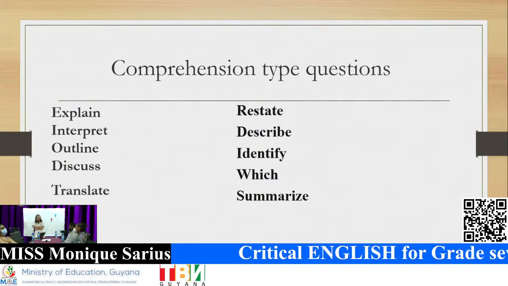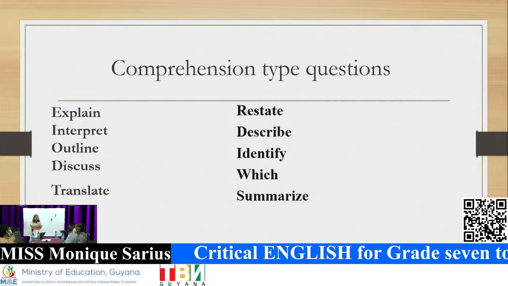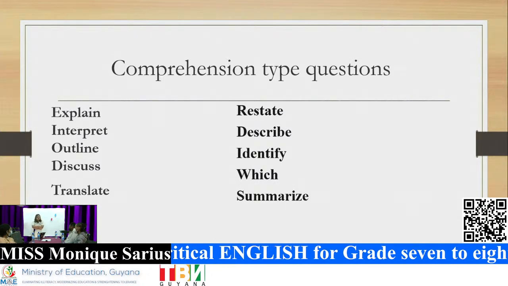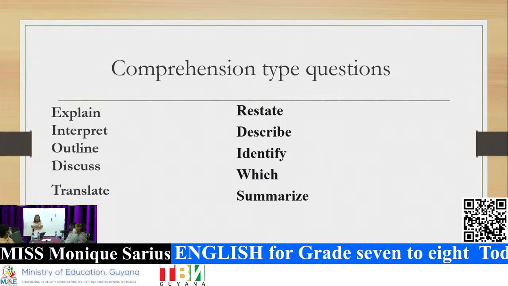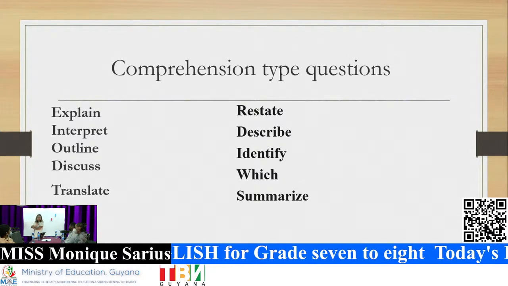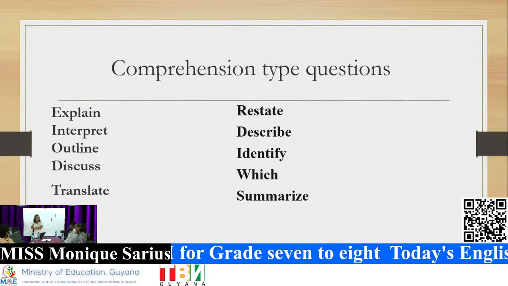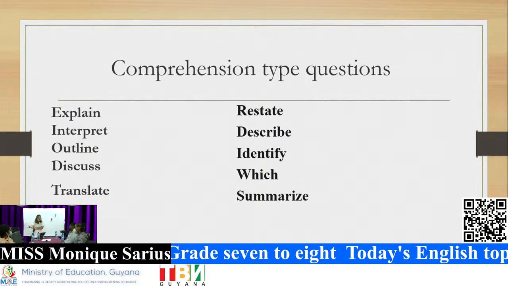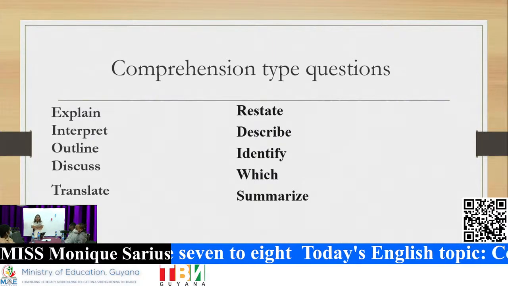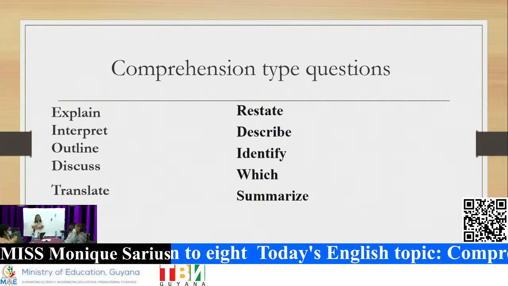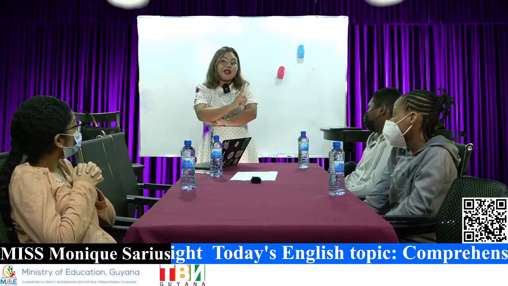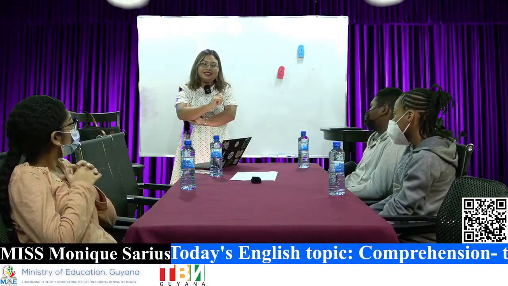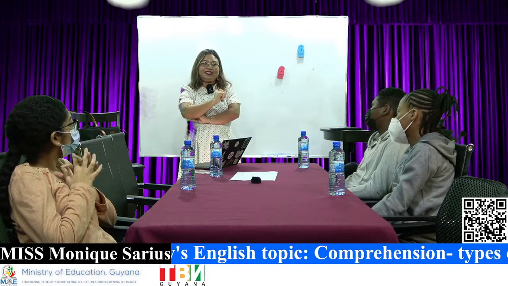For example, in social studies, if you're asked to list all the natural regions in Guyana, will you have to write long, long sentences? All you got to say is the 4 natural regions are, and you list them, 1, 2, 3, 4, right? End of story. That's a knowledge type question. If they ask you to explain each type of natural region, that would be a comprehension type question.